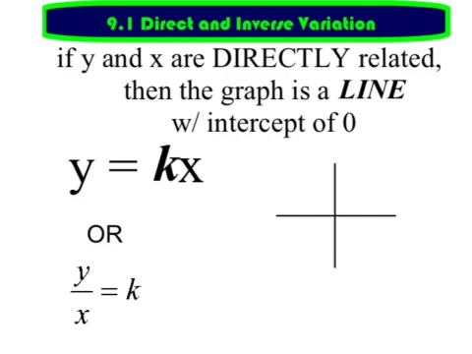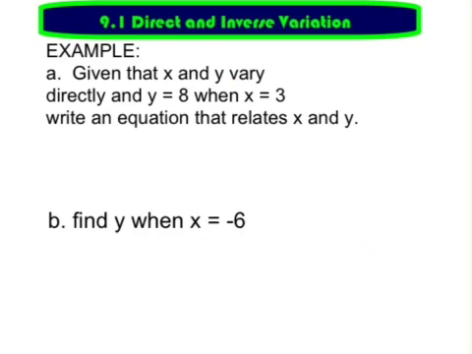Now, if two variables are directly related, then we get a graph that is a line, and this line will always go through the origin. It has a y-intercept at 0, so the line could be like this yellow line. It could be a negative relationship where the line goes down and has a negative slope. As a matter of fact, in direct variation, this constant is your slope. It's the rate of change of the two variables and of the line. And so, again, direct variation has a straight line for a graph.